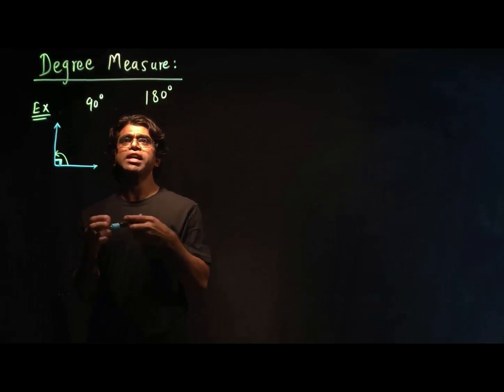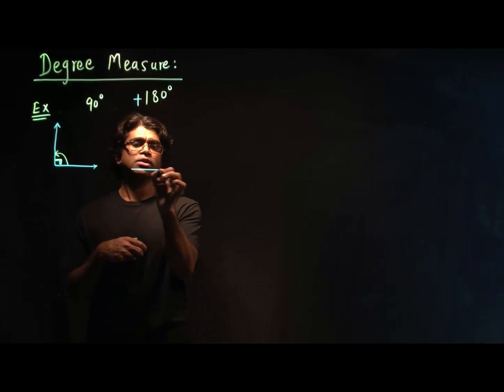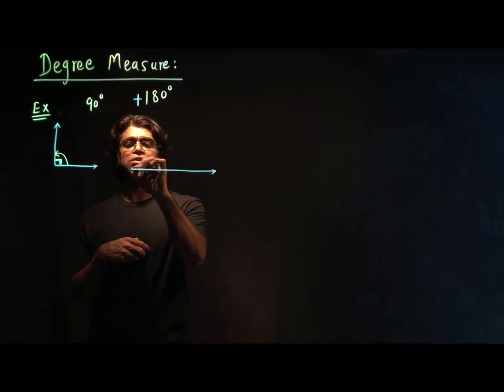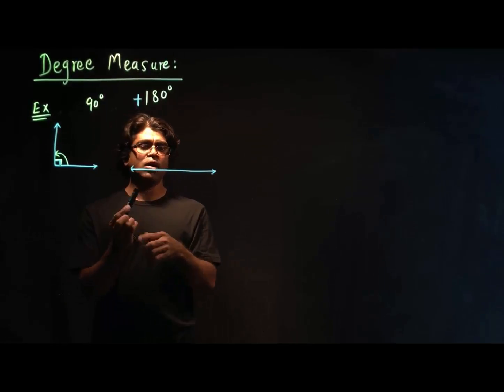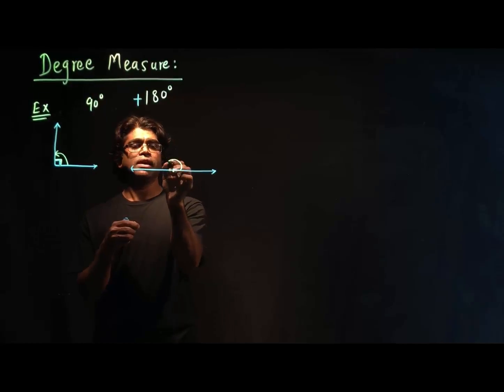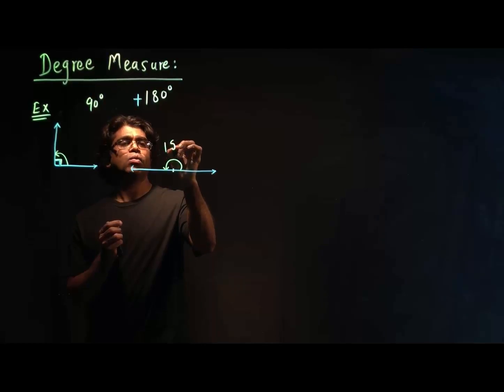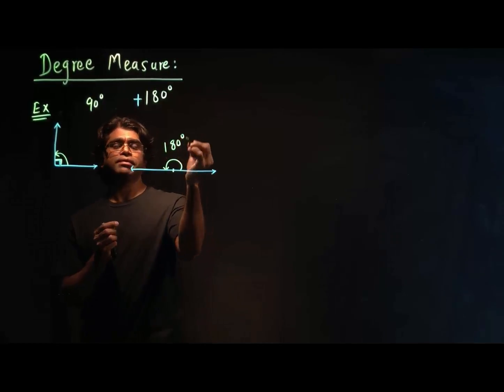Now, let's draw an angle of 180 degrees. Now again, look at the angle. The angle is a positive 180 degrees. So I will draw a straight line. Now, as you know, this is my point right here, the vertex, and the angle goes like this. And I will write it as 180 degrees.